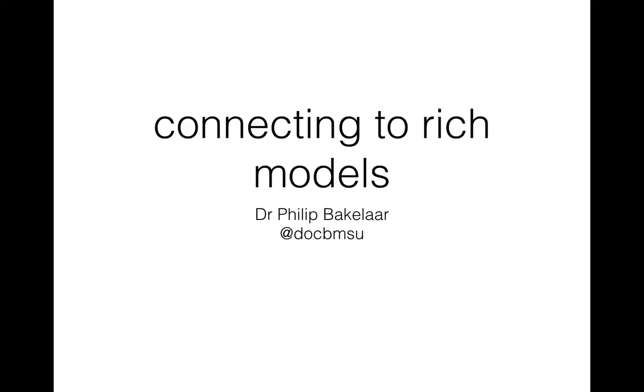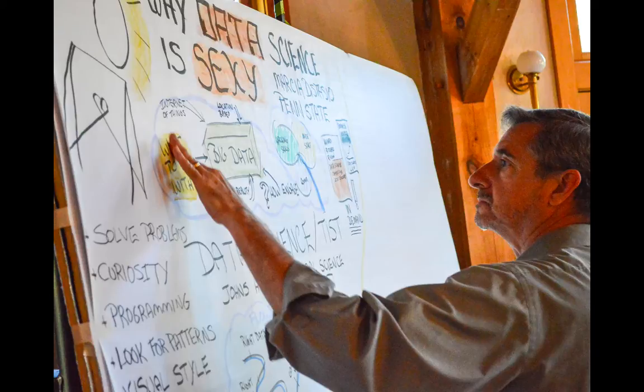I'm sometimes known as Dr. B, where I'm an adjunct professor at Montclair State University. So you can find my Twitter at DocBMSU. What I've been doing is I trained at Grove and I learned about visual practice from going to Peter Senge conferences about systems thinking. And I saw people doing visual practice there, and I decided I wanted to learn. So I went to Grove, and I've been integrating it into various academic work that I do.